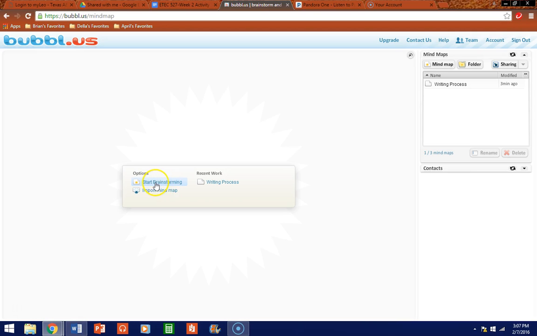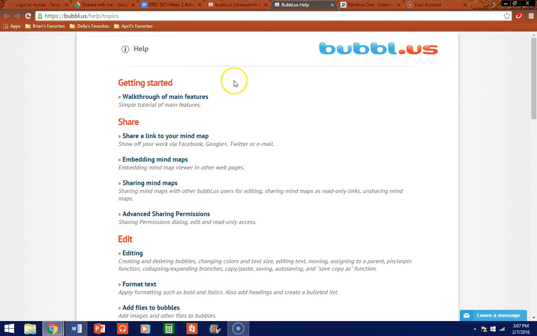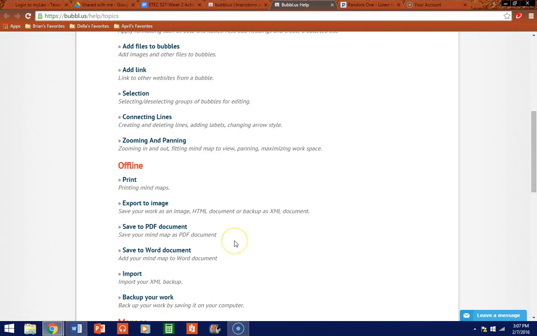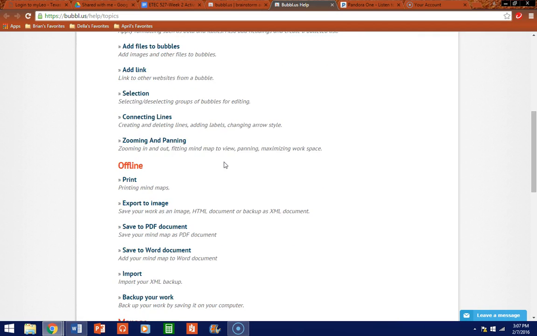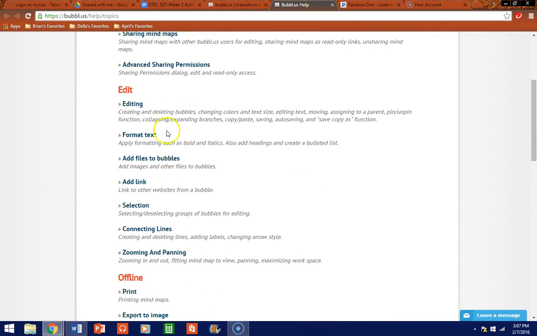You can either start brainstorming or import a mind map you have created. You can upgrade, contact. It does give you a help. You click help, it opens up another page, gives you ways to add links, format text, stuff like that.